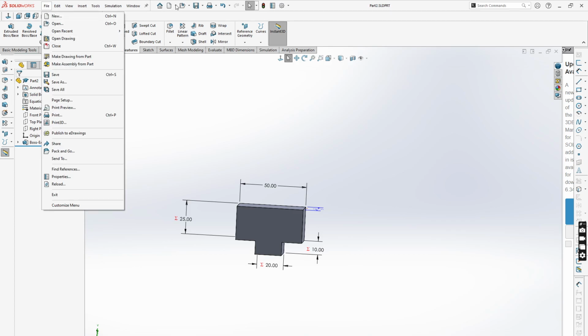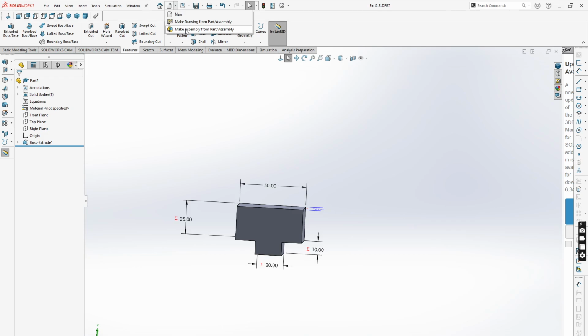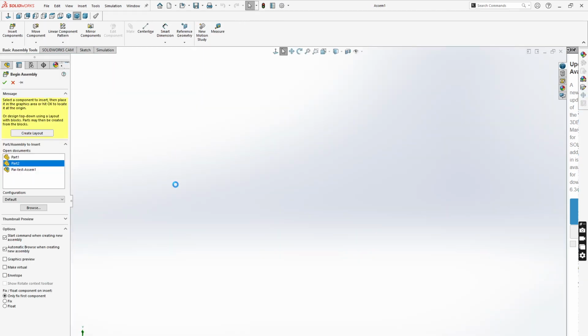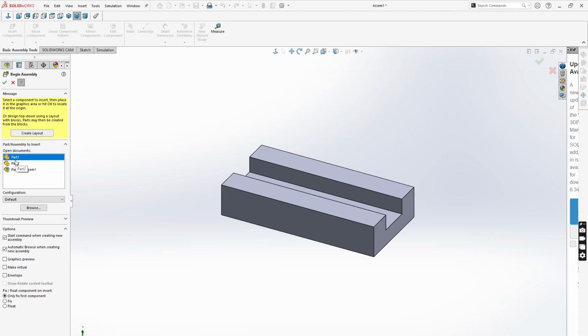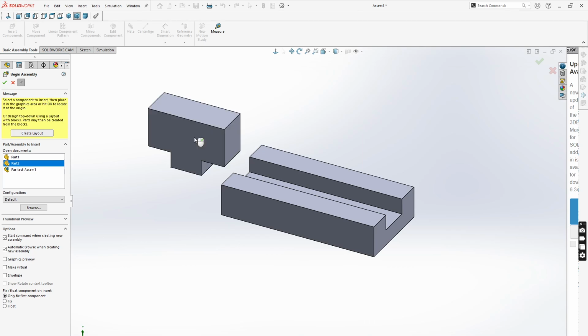Now I can go from here, make assembly file, and then this is the assembly file. I need two parts, so click this part 1 and then here part 2.